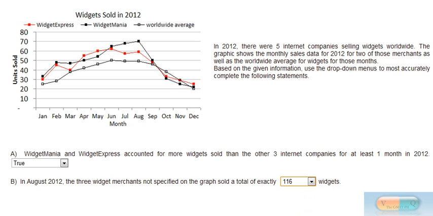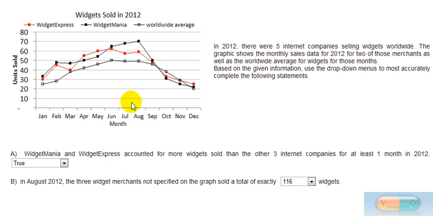And why do we do that? Because in each of these cases, the dot is actually slightly below the actual line. So it's going to be slightly on the lower side instead of slightly on the higher side. And so 116 makes the most sense here. You mark that as your final answer. Let's go back to A.